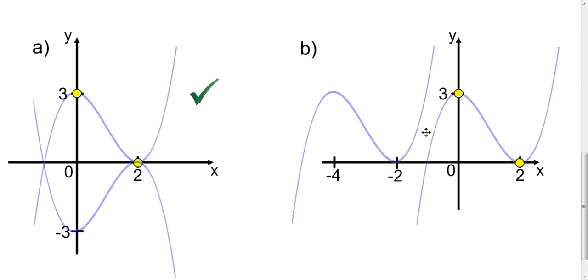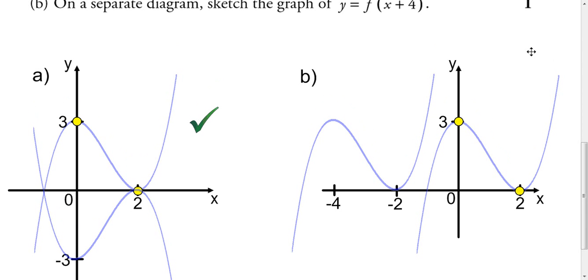And that's our shift. The only other thing we need to do is mark in the new turning point, the maximum turning point. We can see the maximum turning point happened up at 3 here, so it's happening at negative 4, 3 now. So we'll mark that in with a point. There. Okay, so that's my new sketch. I've got negative 2 here, and I've marked this point in as negative 4, 3 because it's moved back 4 places.